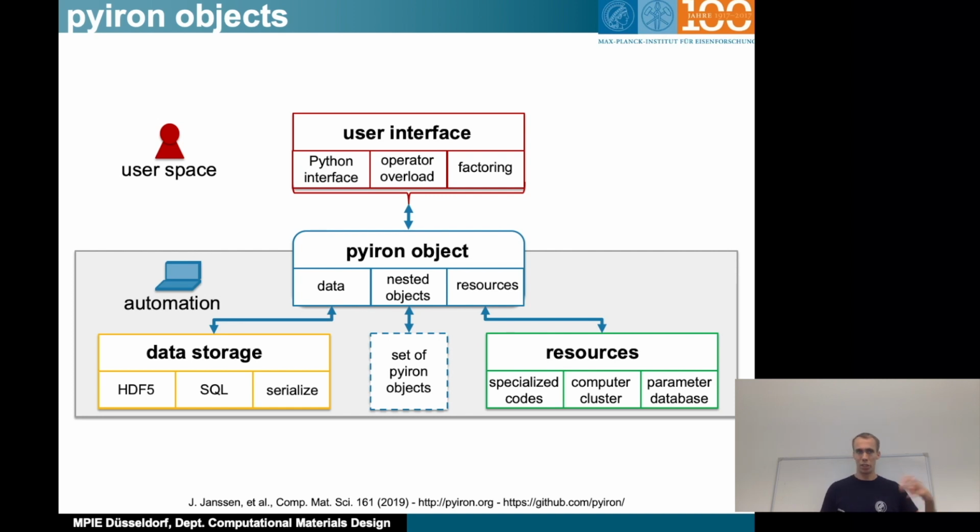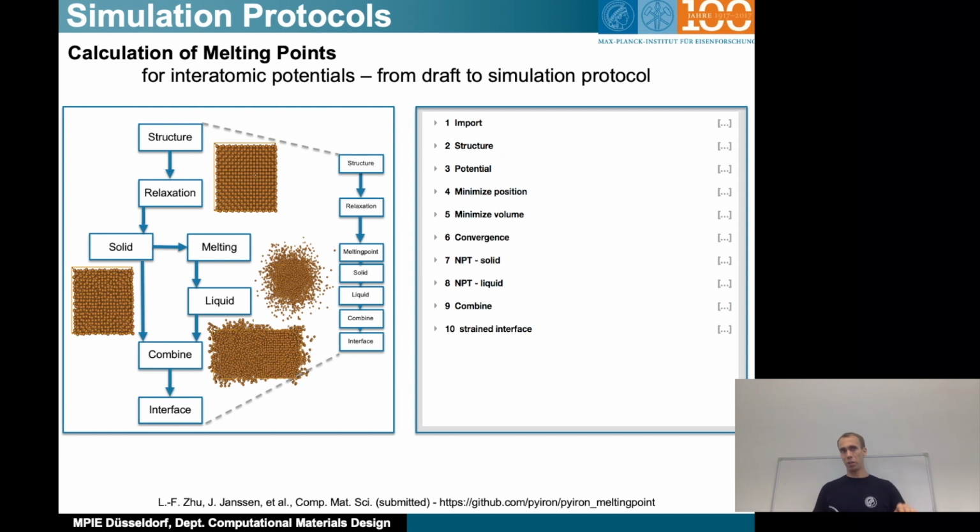And then the data storage really uses the HDF5 format, which is a hierarchical file format to store all the positions, and an SQL format to store the dependence of the different objects. And with this, we are able to serialize the object inside this file format, basically store it on one node and then reload it on another node and have exactly the same state of the object. And with this, we really come to this goal, right? So you have to plan, okay, what are the steps, what I should do, maybe what you draw on the whiteboard.